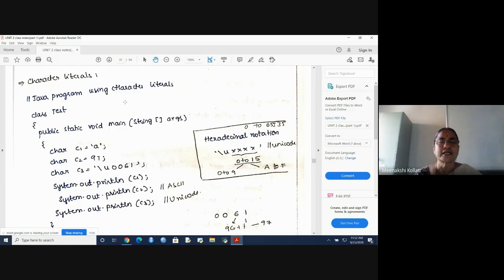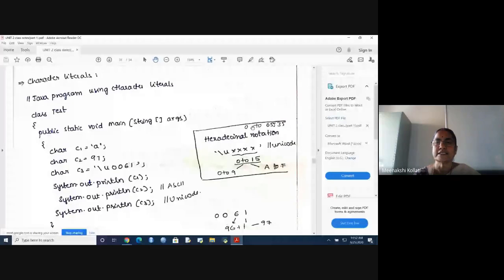So character in C language takes only 1 byte, meaning it is using ASCII code. Here, character in Java uses Unicode. So the range for character in Java is, you know, a character is unsigned, no? That's why 0 to 65535.